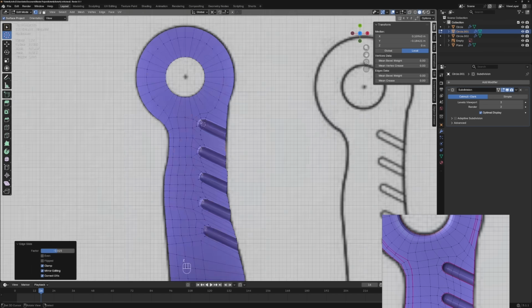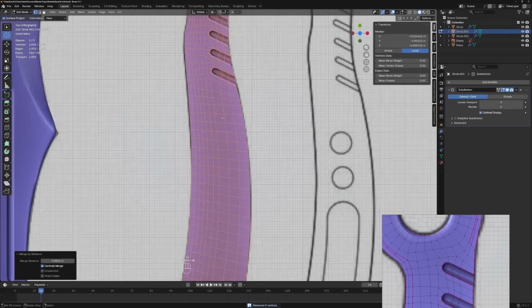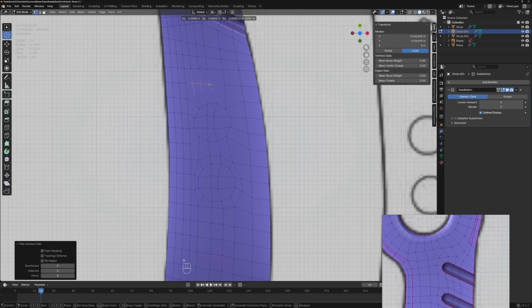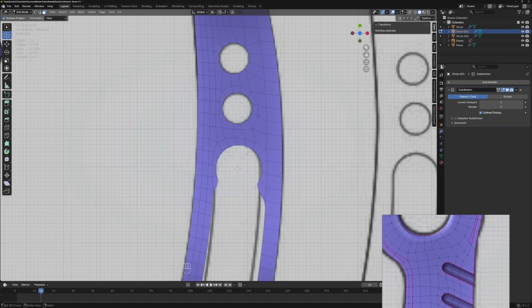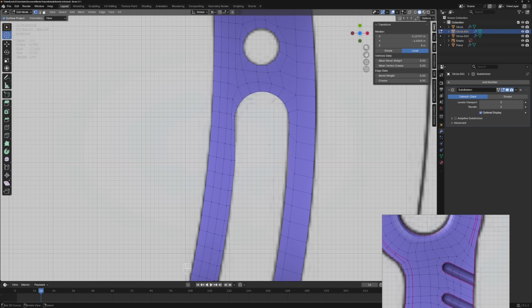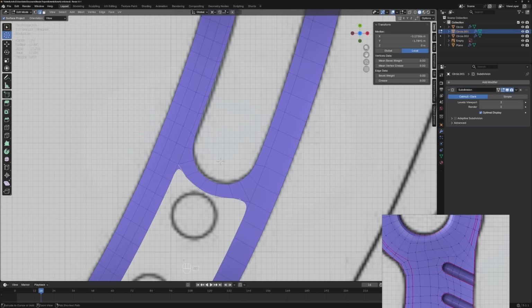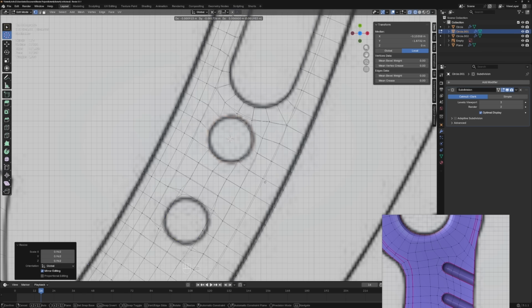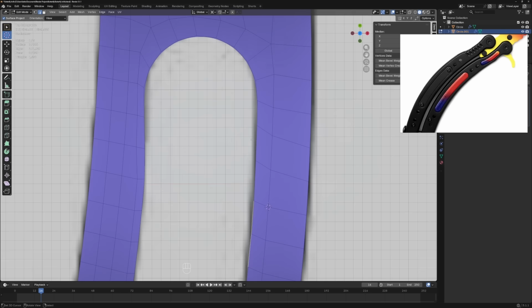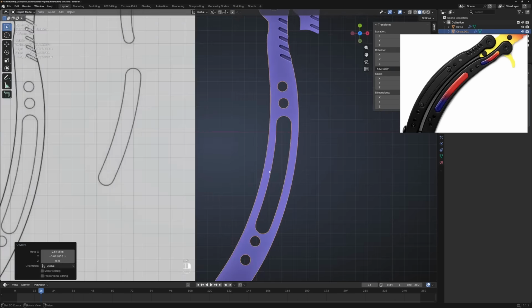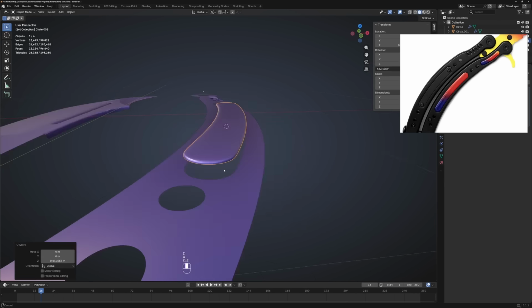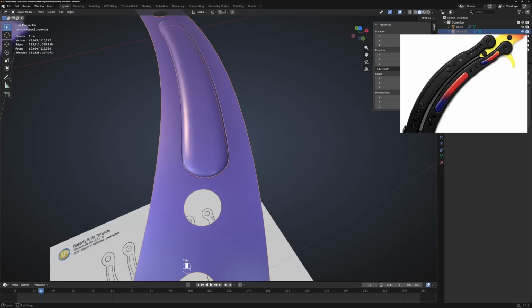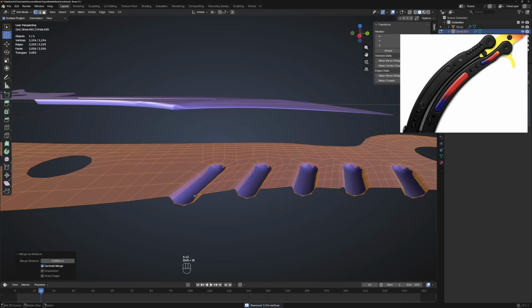So I didn't really use any techniques different from the ones that I used on making the base of the blade or anything like that. So I think you guys should have a pretty good idea of how this was done. My problem is that I take topology super seriously in times when I probably shouldn't. So I end up spending a lot of time on something just because I want to create something with quads only or with good topology flow just because of general principle, when really I could have done something much quicker without worrying about that and it would have looked just fine.